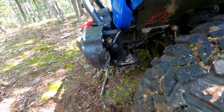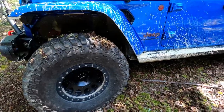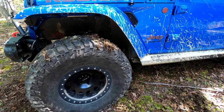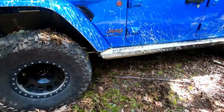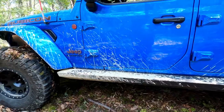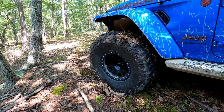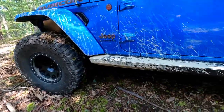Now, I'm probably going to look at relocating that at some point. It works, but under the hood gets really hot, and the air compressor gets hot anyways. And what happens is it winds up overheating, and I have to let it sit and cool before I can fill. These tires take a lot of air, so until I can get it cooled down, I can't completely fill them up. It'll get me to basic road. If I air down to 8 psi, it's not going to get me up to a full road psi, but it'll get me up to basically a limp mode.